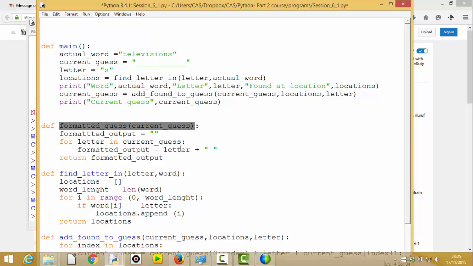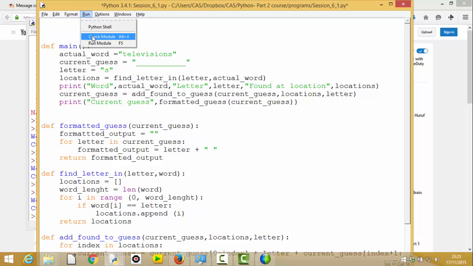And I'm going to call it from within this print statement here, because when it returns a value, which is our formatted string, it becomes part of this print statement, and it will print current guess, space, and then it'll actually give me the formatted guess. So let's have a look and see if that works.